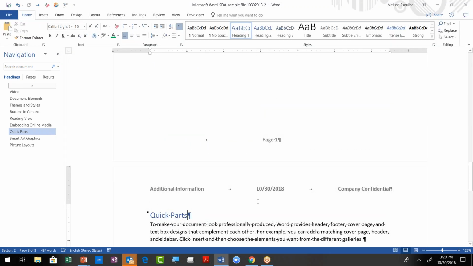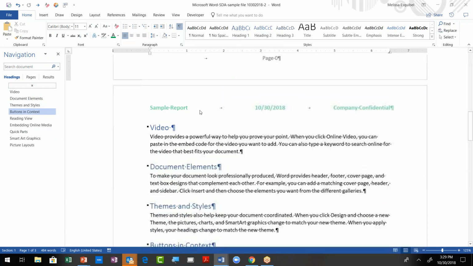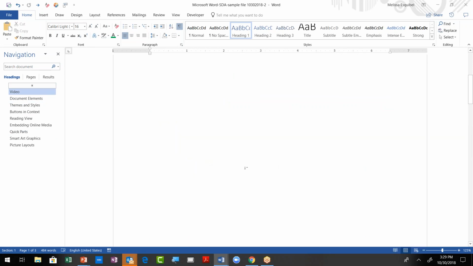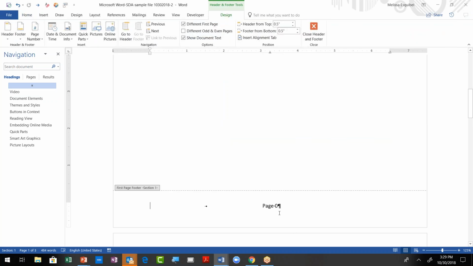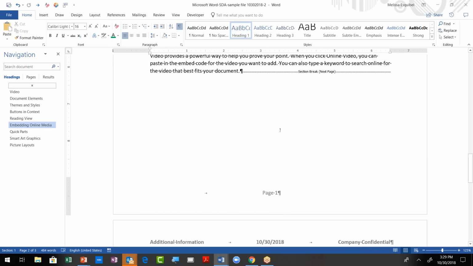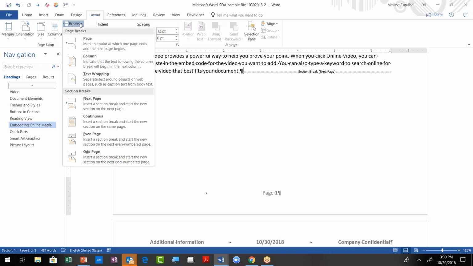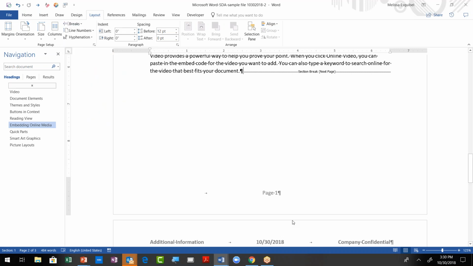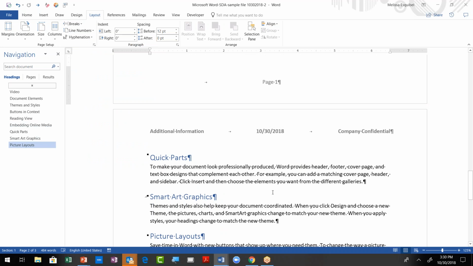So this says additional information now. This still heading is, oh, there it is. This says sample report. The first page has nothing. This went to 0 here, and we don't want to show our page number here. That's all very interesting. Mine is behaving very weirdly, but there you have it. So insert section break next page. That's on the layout tab, breaks. This is not just a simple page break, it's a section break next page. That allows you to specify different headers and footers on the pages as you go.